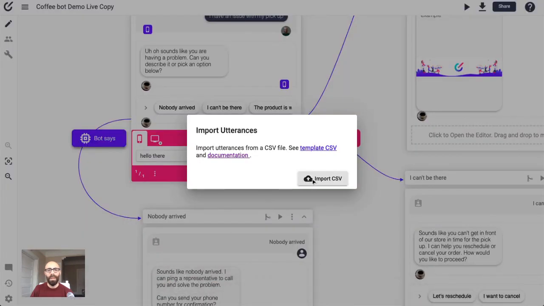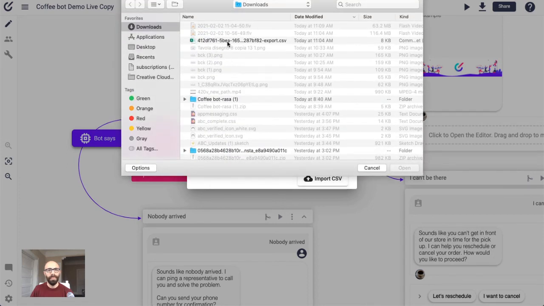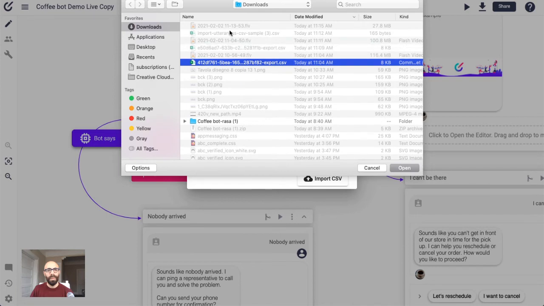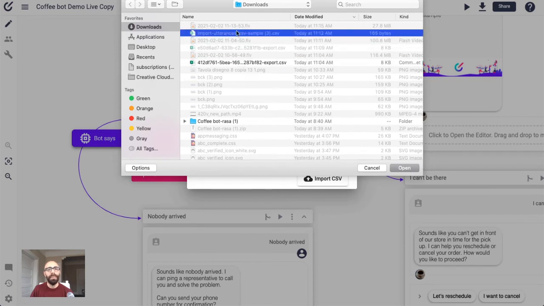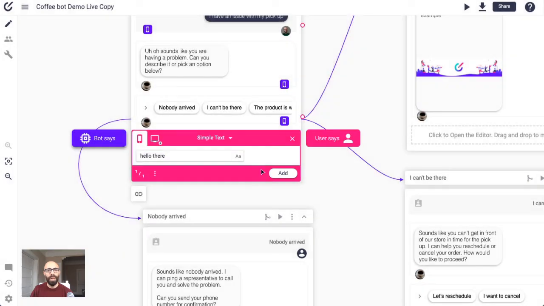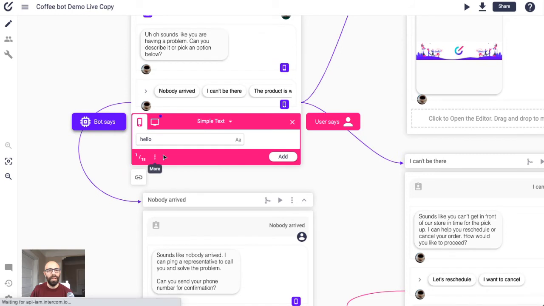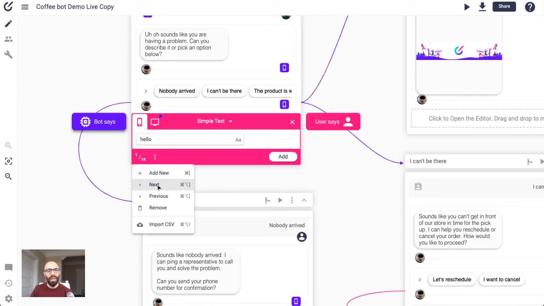So back to Botsociety, I'm gonna click on import CSV. And now you can see here my file. I'm going to import it, and boom, you see that it took a very short amount of time. I now have all of those 18 utterances.